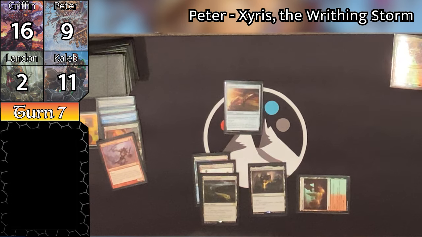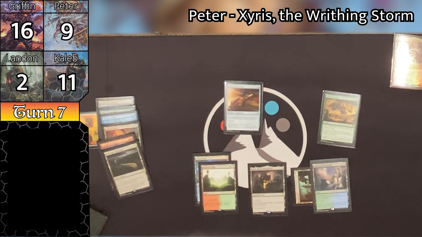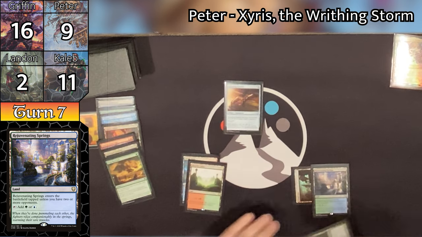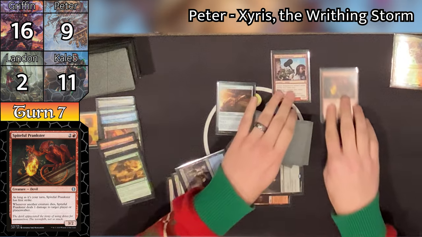Peter untaps and draws and taps 3 mana, including a green, to cast a Crop Rotation with 2 mana floating. He sacrifices his tapped Scavenger Grounds, leaving a red and a colorless floating, finds a Rejuvenating Springs, and puts it into play untapped. He uses the rest of his mana and taps 1 more to cast a Goblin Sharpshooter. He then taps the rest of his mana to cast a Spiteful Prankster.